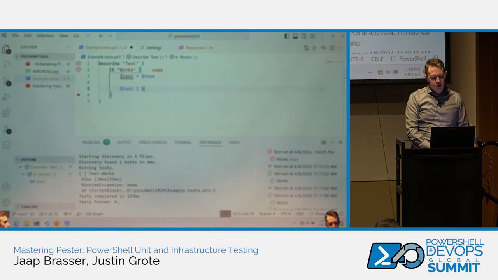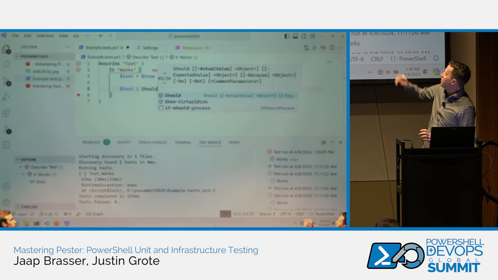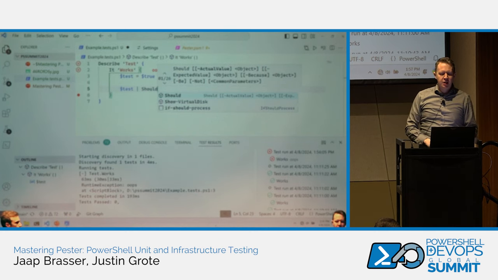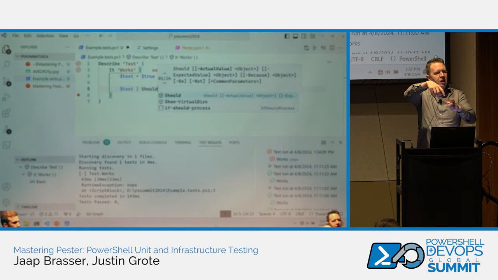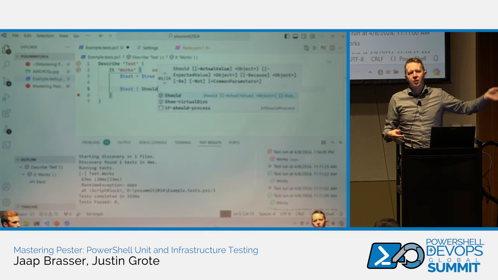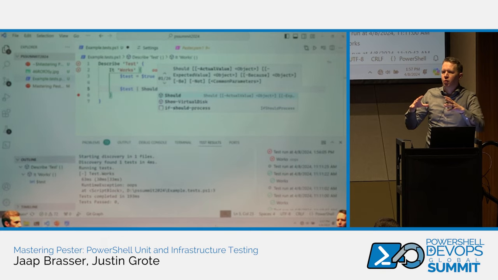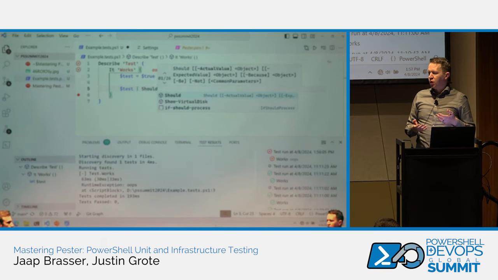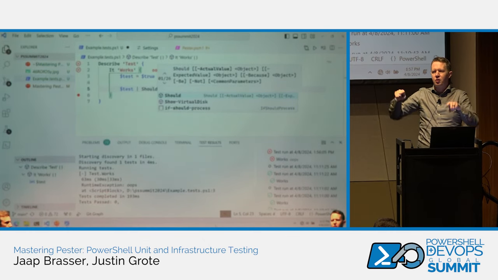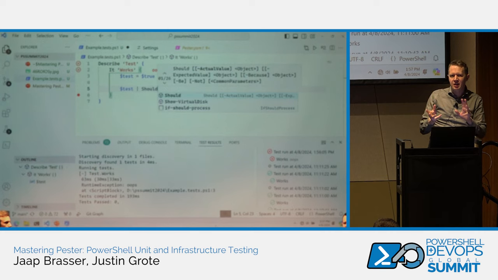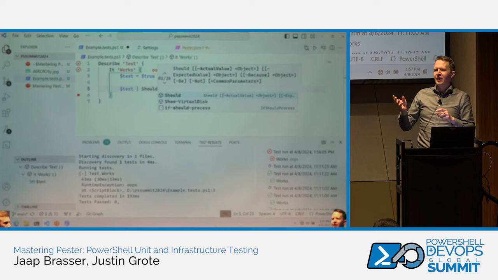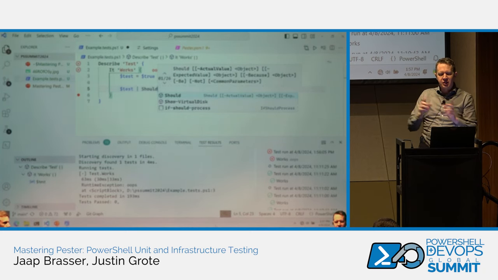And when you get there, you should be able to just type should, and there should be IntelliSense on all this. So should is a special command that's built into Pester, and it's all documented. It is a general tool that does the same kind of comparisons for whether something is good or not, the way we did with either the script completes or it throws, but it allows you to put a lot more constraints on it. And just like the Where-Object command, where you can do the script block thing, and that's typically what you do, but it also has kind of a DSL-y syntax where you can just do dash like or dash not or dash C like, those kinds of shorthands. That's kind of like what the should command is.